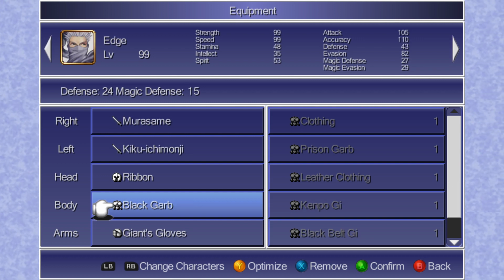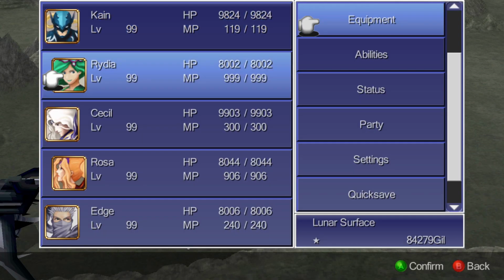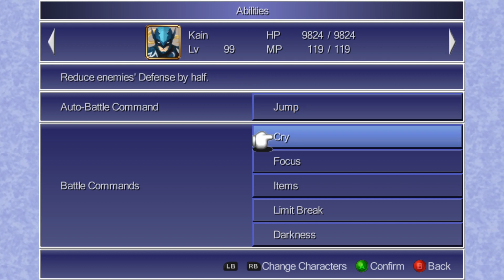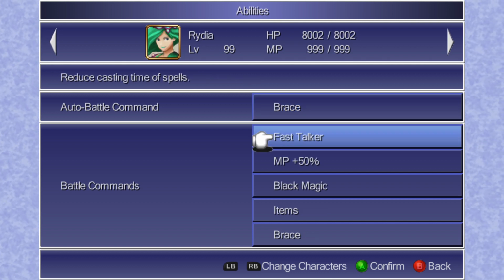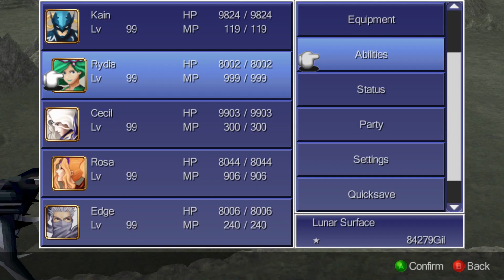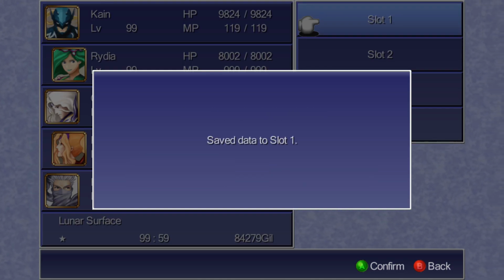I got a bunch of Fuma Shurikens for Edge. Don't know how much I'll be using them. Kane's the real rock star of the show because of his abilities. He's got Cry, Focus, Darkness, Limit Break, and Automatic Command to Jump. With all of this, he should be doing 99,999 every single time. And hopefully, the strategy is just to keep everybody else alive and let Kane wipe this guy out. We'll see how well that goes.